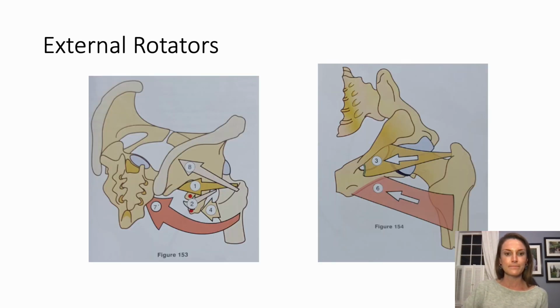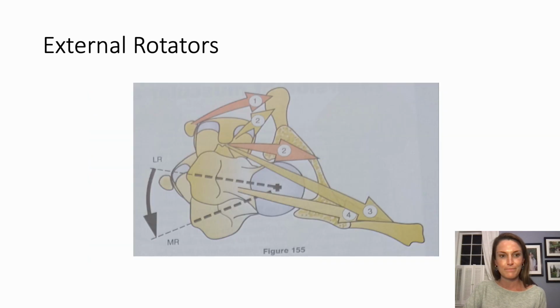The external rotators, so these are some of the main muscles of coaptation that we talked about, but they are just so essential in stabilizing the lower extremity. So they stabilize from the hip, but then it's also so important for the knee and the ankle as well, the foot. And if you have your leg extended and you externally rotate from the hip, the knee, and the foot all together, so a longer lever arm, the hamstrings and adductors also externally rotate.